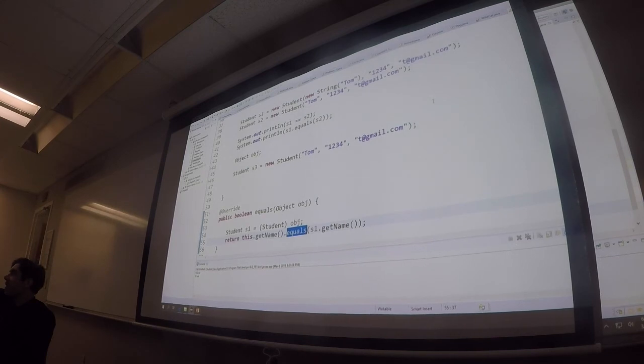Yeah, because if it relies on the object class, when you say string 1 equals string 2, it will only compare what? The references, not the content. So for string classes, I don't like this behavior. I'm going to override the equals of the object and make it content based again. Content comparison. Does that make sense?